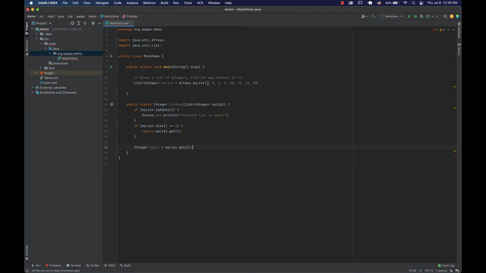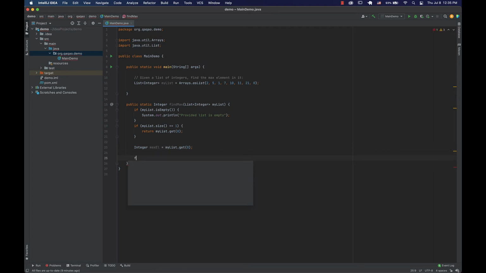So let's say if my max element has a value of 2 right now, next time I parse, I make another step, and I see that the very next element is 5, which means it has a higher value than 2. Then I will assign this value 5 to my max element.